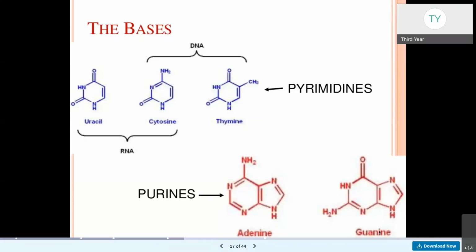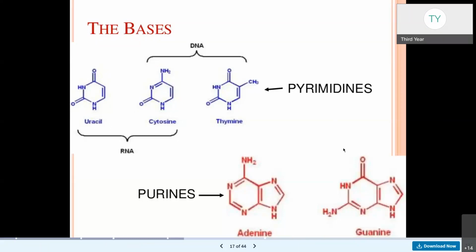And here you can see the guanine, there are 2 side groups, NH2 and C double bond O. So this is the guanine and adenine structure, which are purines, and then there are uracil, cytosine, thymine. These pyrimidines consist of a 6-membered ring, and they also have side groups. In cytosine, there is an amino group and a keto group. In uracil, there are 2 keto groups. In thymine, there are 2 keto groups plus 1 methyl group.